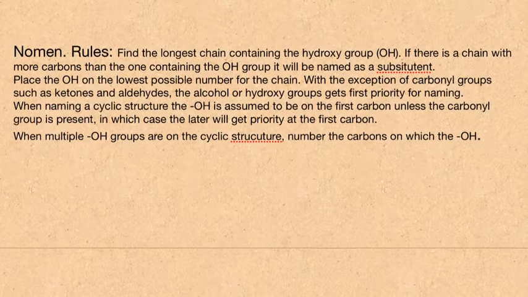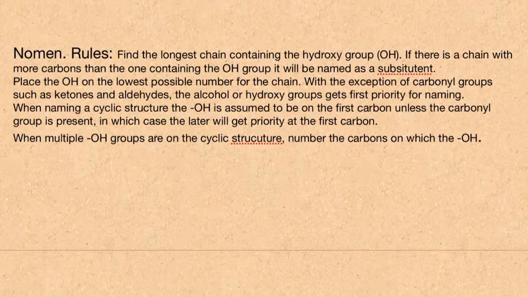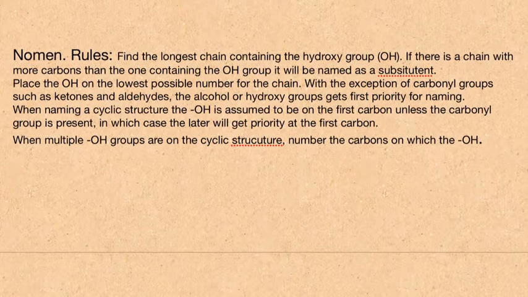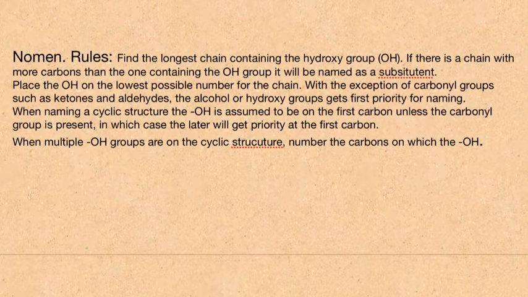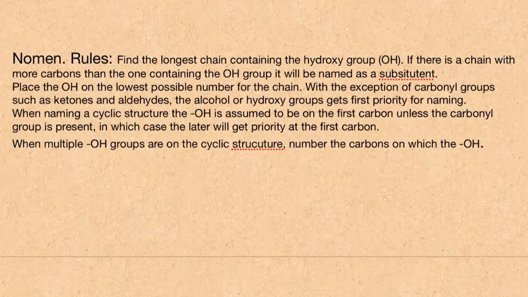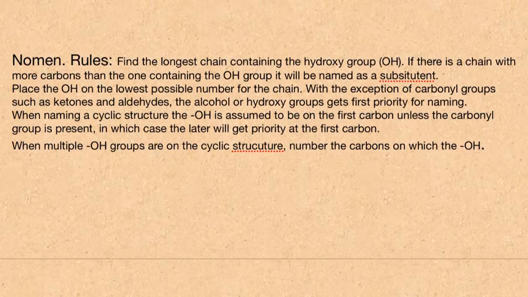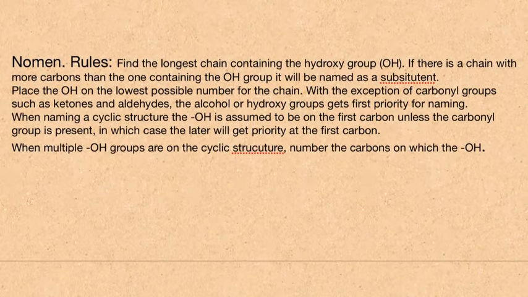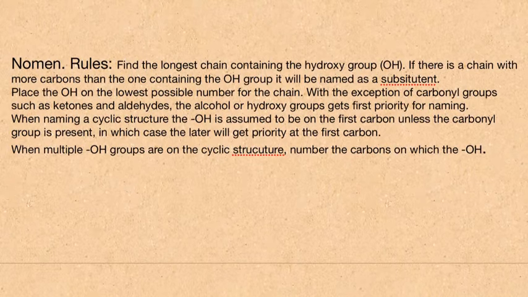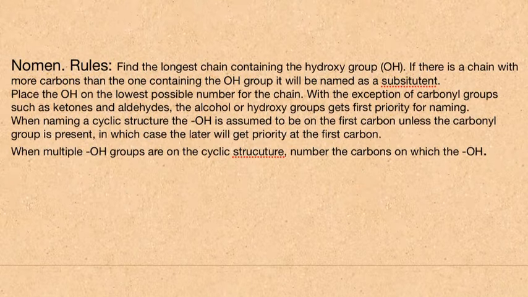Here are the nomenclature rules for an alcohol. Basically, nomenclature rules are finding a name for an alcohol. So basically, what happens is they have to figure out what hydroxy group it is in, and then after that, they have to figure out how many carbons are in this, and then the name will be chosen consequently.